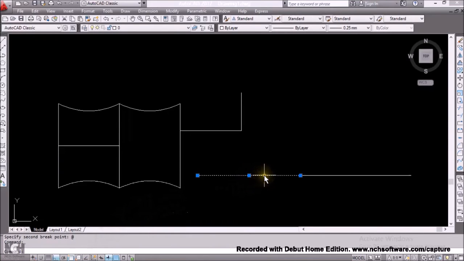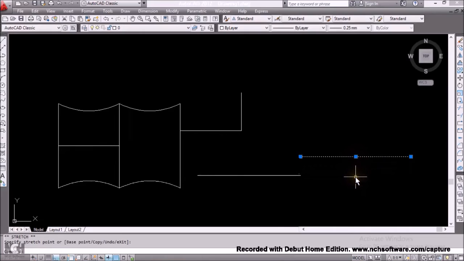Now this is the first line. Now this is the second line. So the line has been broken into two. So that means you can select the first one, and drag and shift. At the initial stage the lines were connected to each other, but at this stage they have been broken. So I specified the break point distance.